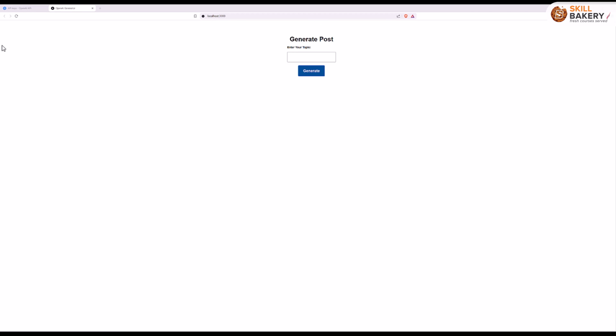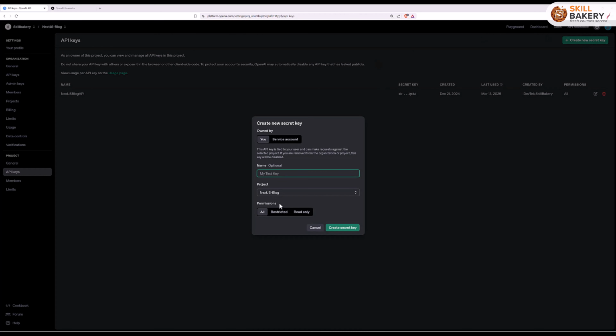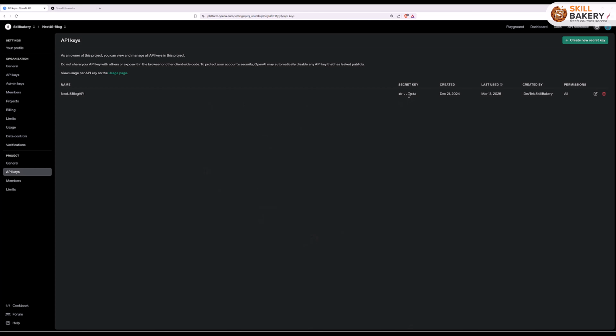project. So here, you need to first of all visit this website platform.openai.com, create your account, and once your account has been created, you'll be able to create a secret key like I've done over here. So here you can click on this create new secret key to generate your secret key, and once that is there, you can copy that and put it in your environment.local file.